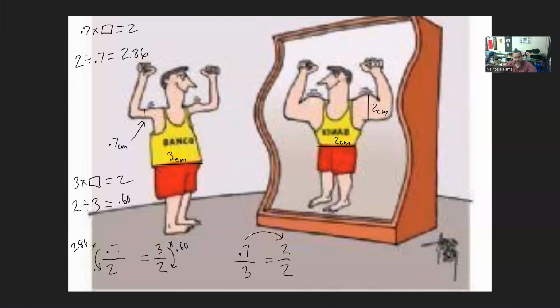Now, when we're looking at the scaling factor, we got to make sure that we're always going from original to image. The image that's being created by our scaling, all right? And you'll see it's the same because this would be 0.7 times something gives us 2. That's what we figured out over here. So that'd be 2.86. I don't have to recalculate it. And same thing here. It'd be 3 times something to give me 2. And that'd be times 0.66. So you don't have to recalculate.